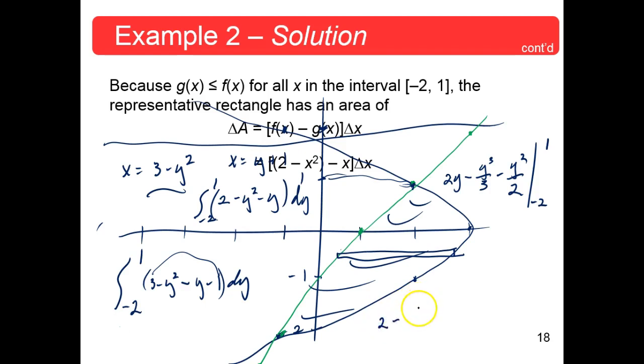So let's plug in the 1 first, and what will that give us? 2, minus 1/3, minus 1/2. We don't have any zeros in here, so I can't do that. Then we'll do a minus. Okay, let's group these together. What would the first term of that one be? Plugging in the -2 for y. Say again? -4.